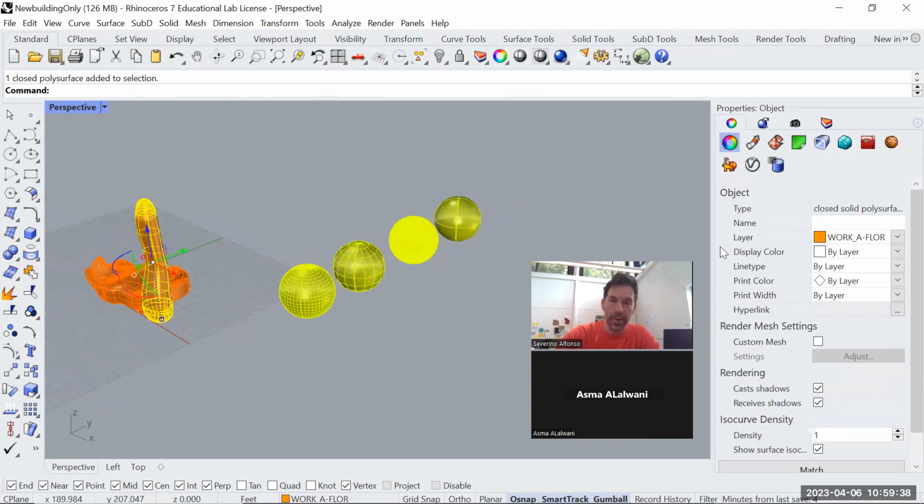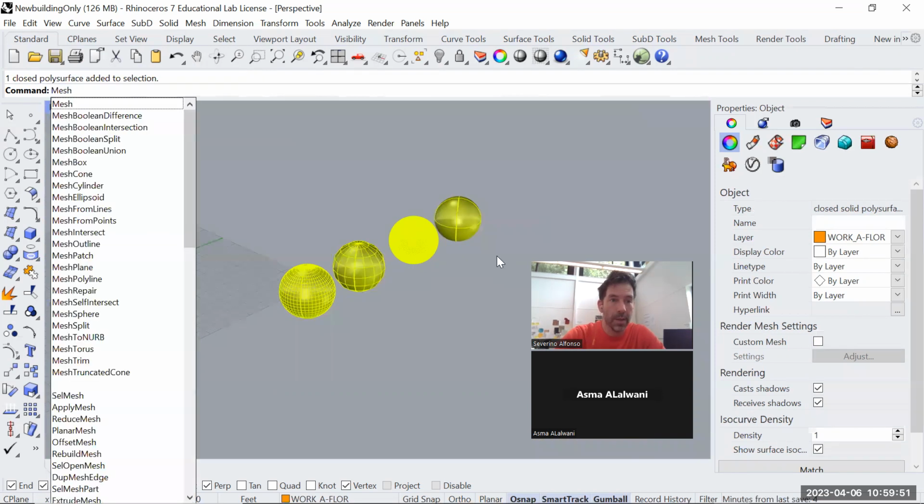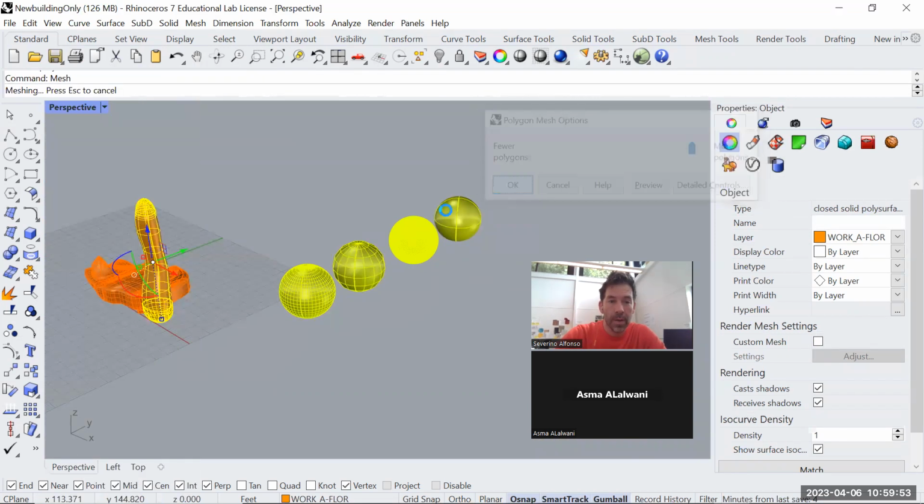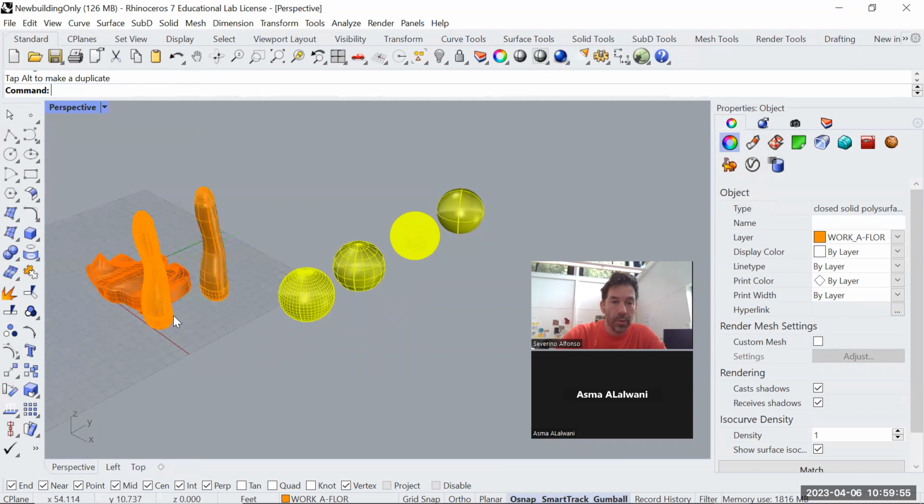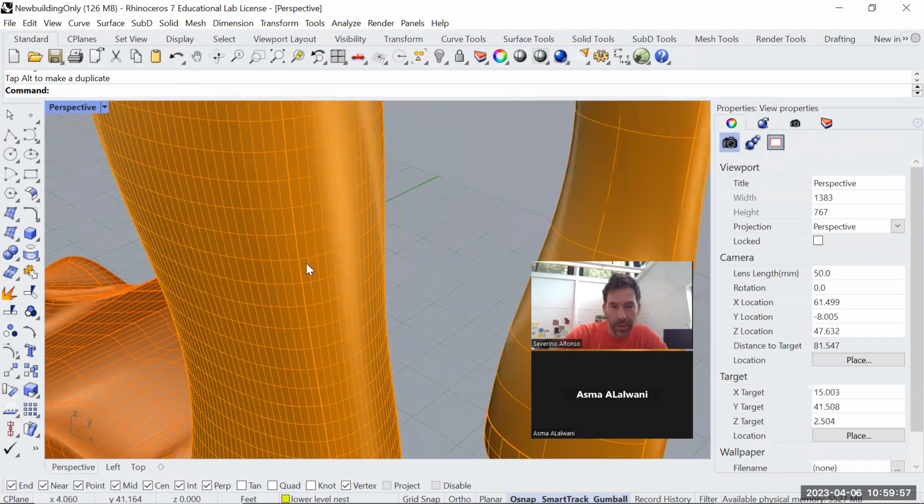So this is already a mesh, okay? How do you know? Because polysurfaces are meshes, and because while you were working on it, probably you meshed it. And when you mesh, you can do it with many polysurfaces or fewer.